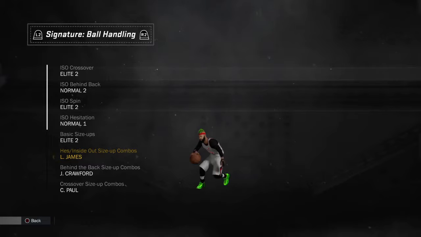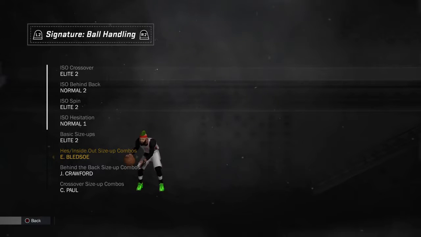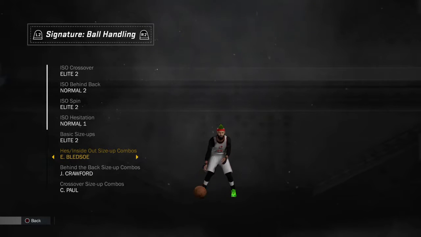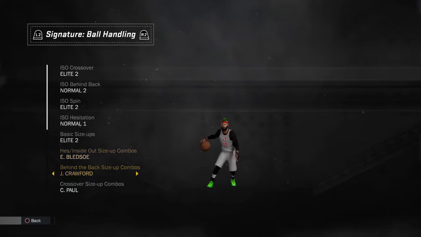I'm about to change that. Let's see, what should I change that to? Oh yeah, Eric Bledsoe. That's a good one. Because, okay, let me show you the one. Like you would shake them. Like if you're in the park and you got this one right there, yeah, you might shake them, make them fall down. Behind the back size up combos Jamal Crawford.